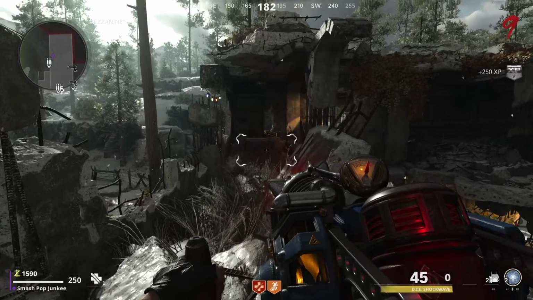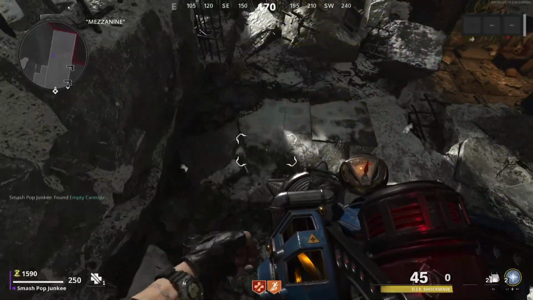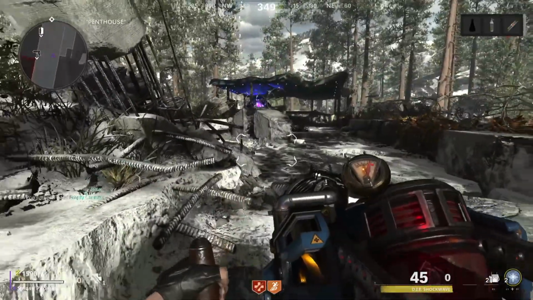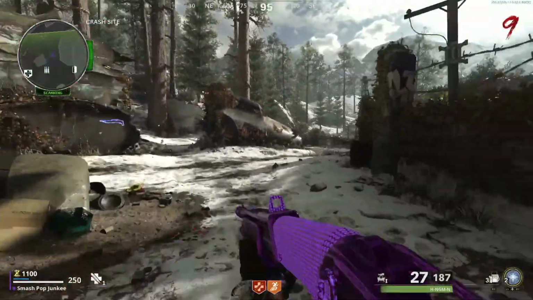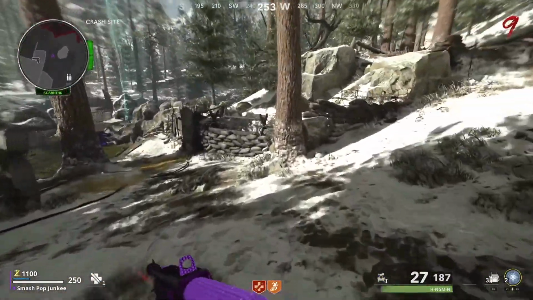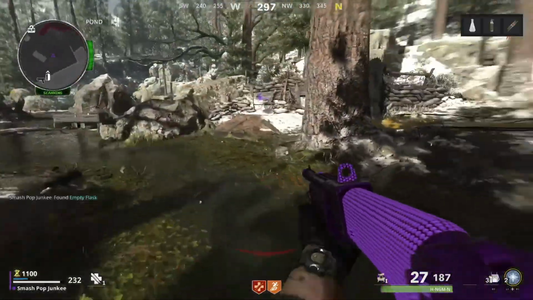You should see an empty canister at the corner of the room. Use your wonder weapon and suck the empty canister over and it will come flying to you. Pick up the empty canister and head over to the pawn area. Remember the box you shot at the penthouse? Well, it fell over to the other side of the wall and now there's an empty flask on the ground. Pick up the empty flask and interact with the purple fungus that's on the tree.